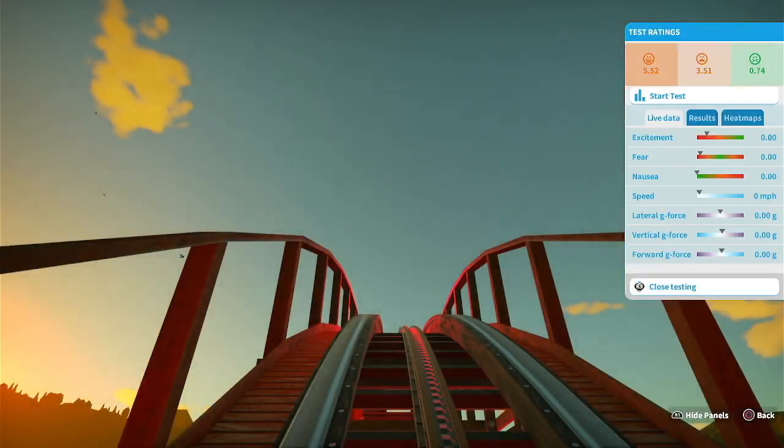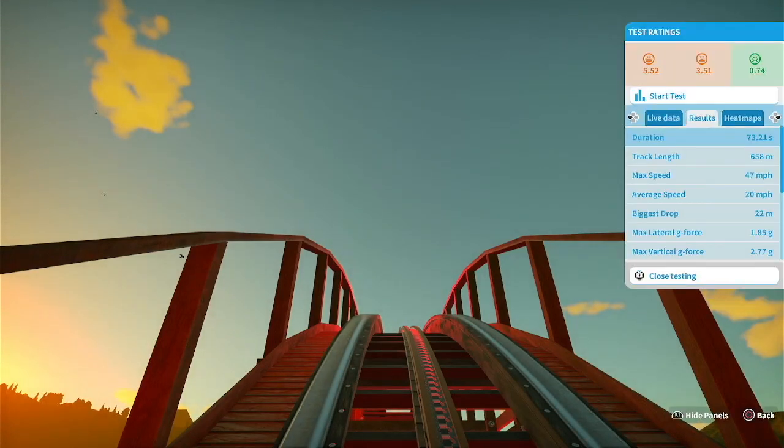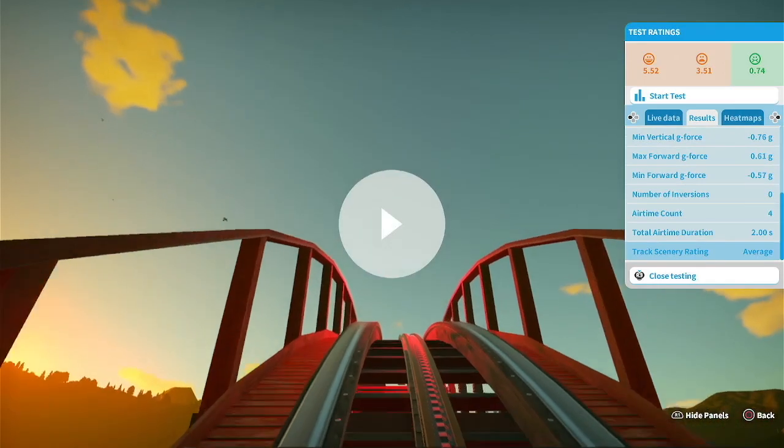And if we look at the stats, I forgot to look at the stats on the last one, so sorry about that, guys. Biggest drop 22 meters, so roughly 70 to 80 feet. G-forces look good. Airtime count really good. So let's enjoy the ride.